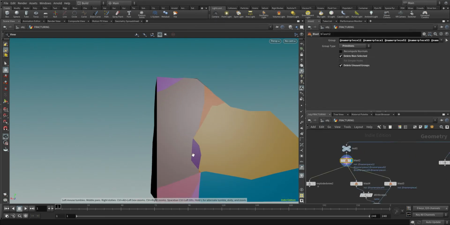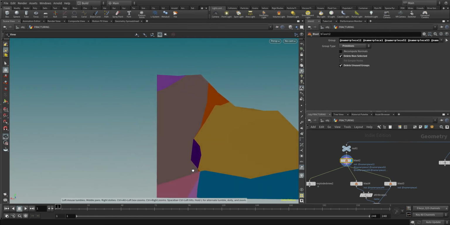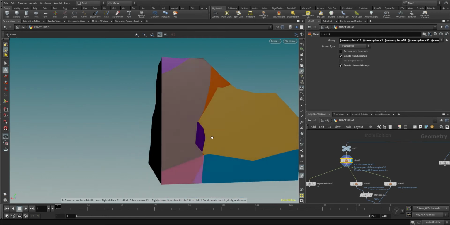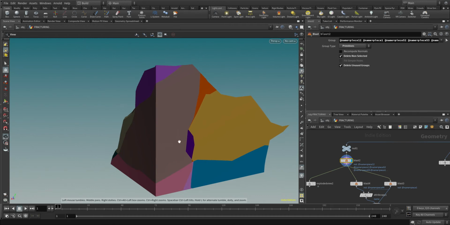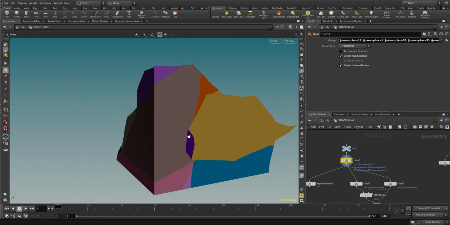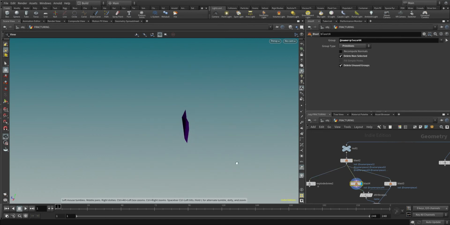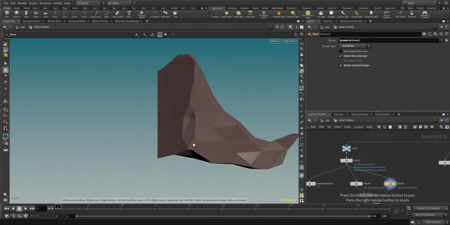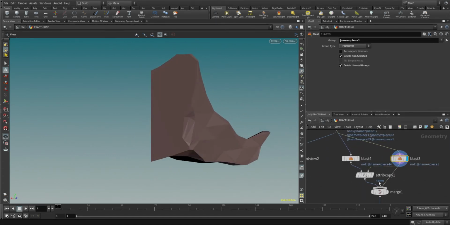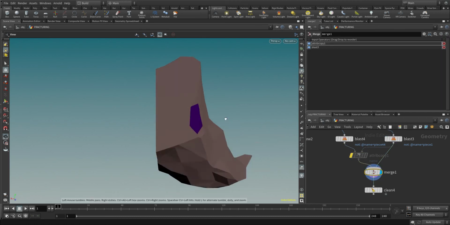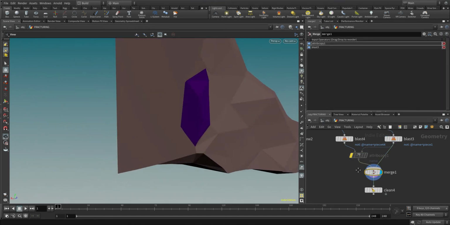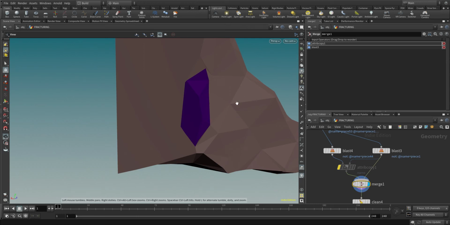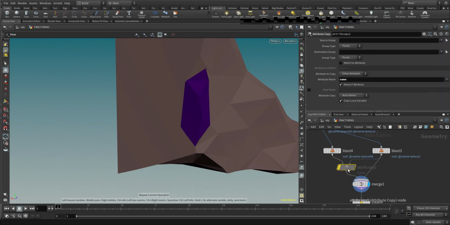Let's assume that this is the piece we want to get rid of. So the first thing we need to find out is to which other piece we want to connect this piece. Because in fact, we will not delete this piece, we will merge it together with another piece. This is the piece we want to get rid of, and let's say that this is the piece we want to connect it with. So we basically just merge them together and copy the name of one of them to the other, like so.